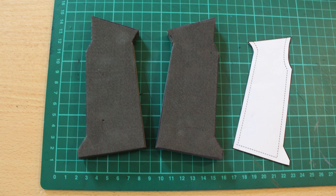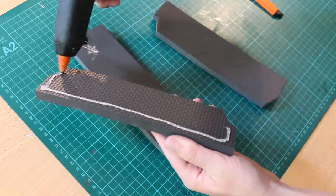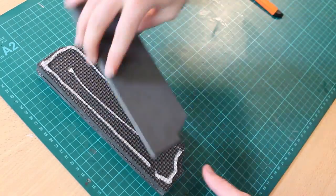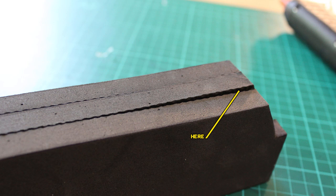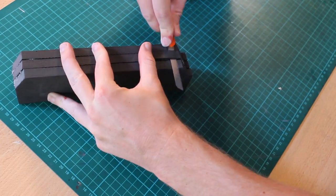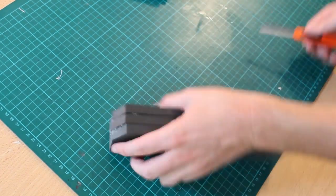Now you can go ahead and glue in all the main core segments, being sure to keep them somewhat flat and seamless. But of course you will naturally have some overhang, but that's fine. What you can go and do is make sure you obviously indicate where they are, and then go ahead with a nice sharp craft blade and trim off those segments, making it more flush and kind of straight than it was before. Whether it's 100% perfect, it doesn't really matter. You can go ahead and actually finish that off in post-production, so to speak.